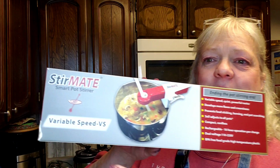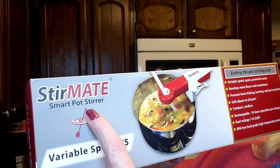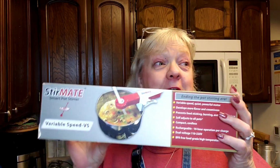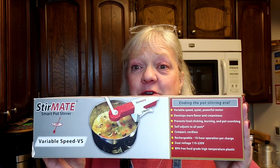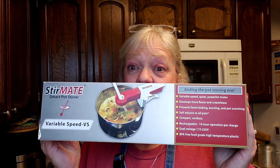Guess what? My son ordered me the Stirmate Smart Pot Stirrer with variable speed. This is amazing. I am so excited about this. I need to show you guys. I'm not doing a product review. I'm not getting paid by Stirmate. I am showing you what my son got me because I think it's amazing.